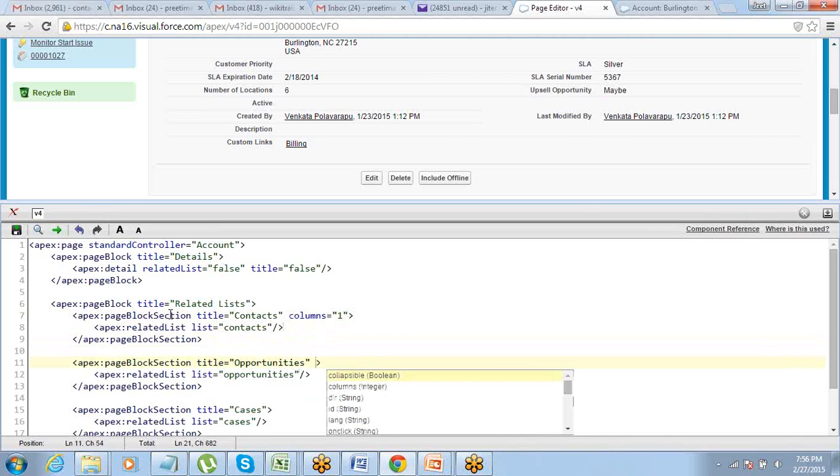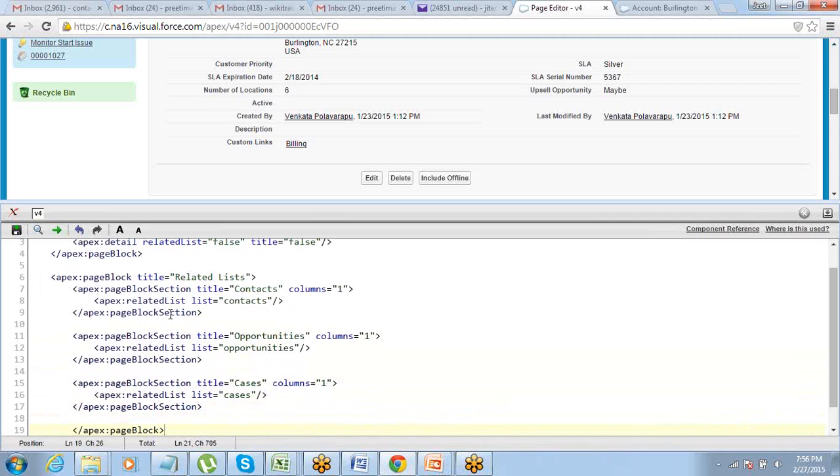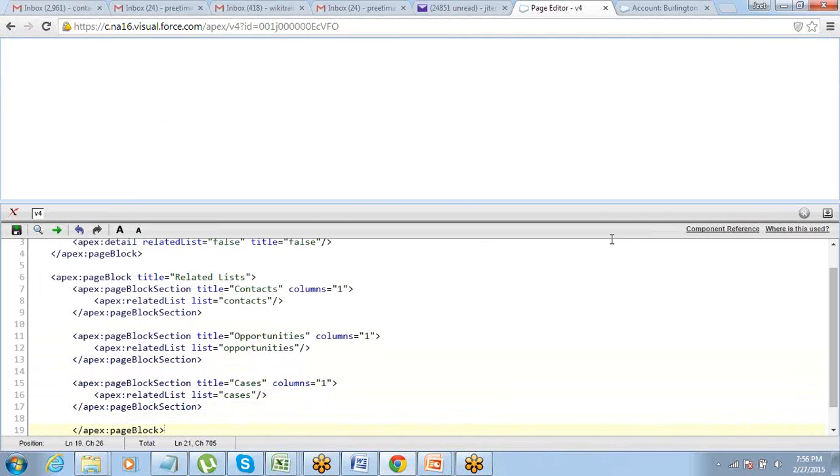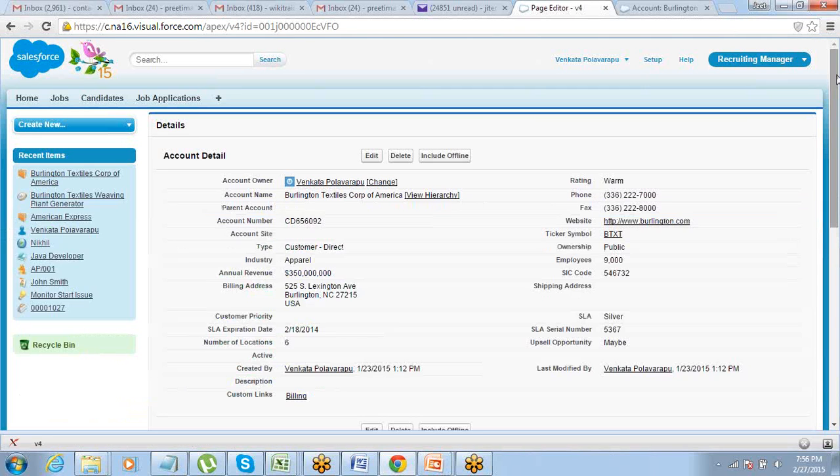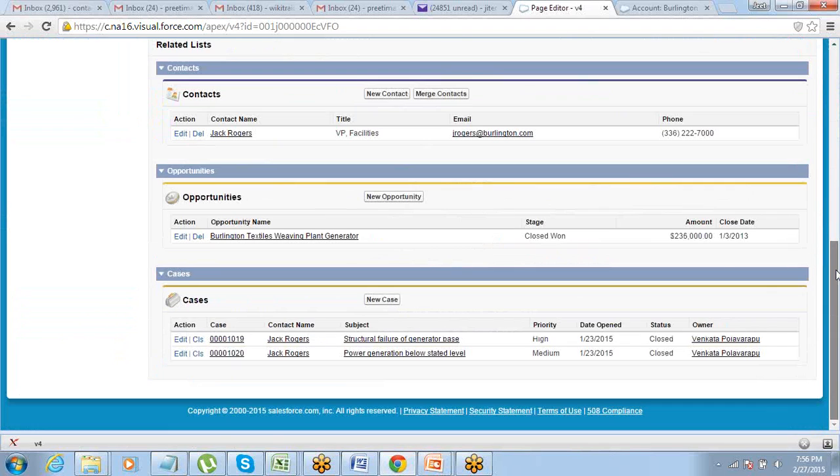So for all page block sections, if you just have one component to put inside the page block section, you should always go and make it 1 column. Now it should be fine. See, now it's completely spread from left to right.